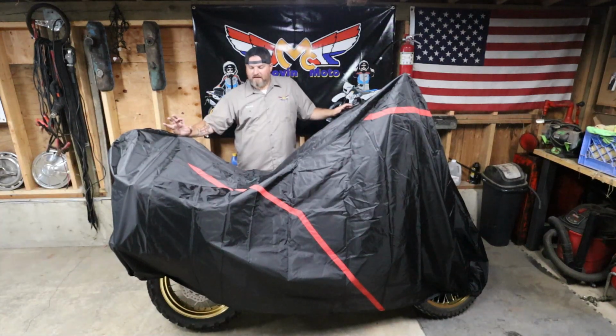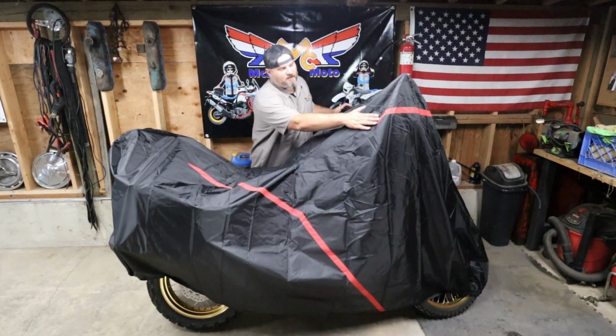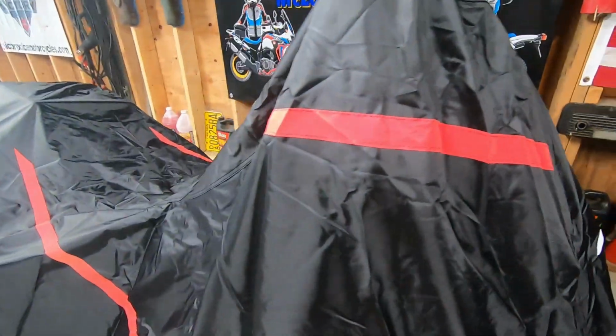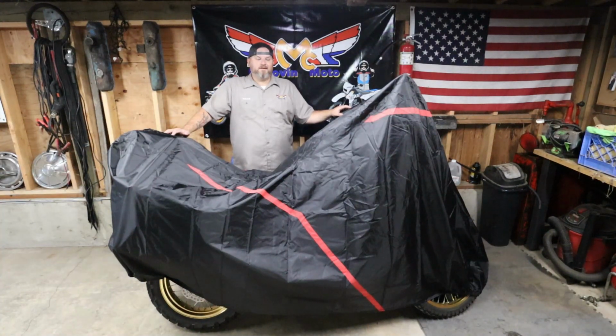And there is some night safety added with the reflective stripes. That's what the red is. Those are reflective, and so it will be seen. Hopefully, if it's in a parking lot, people will see it before they run it over.